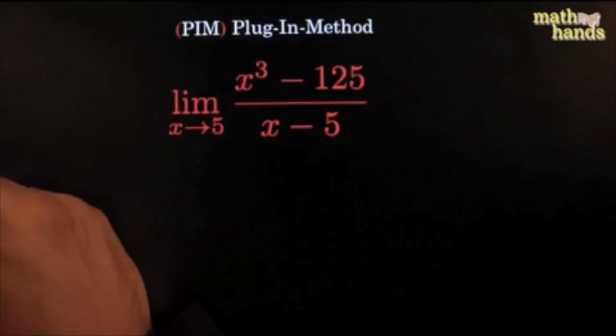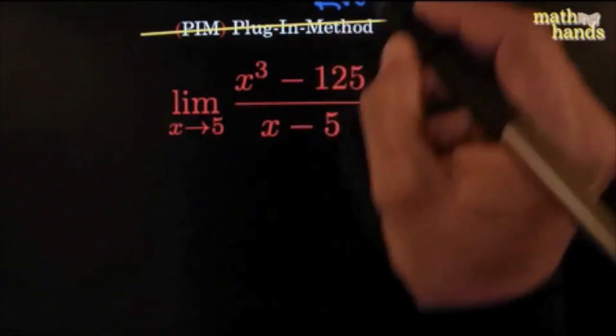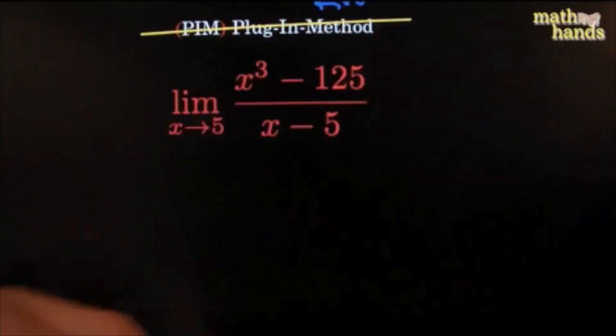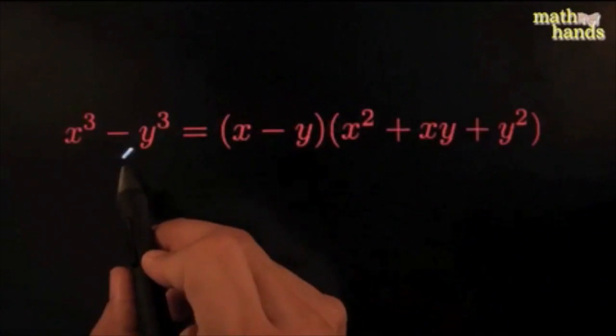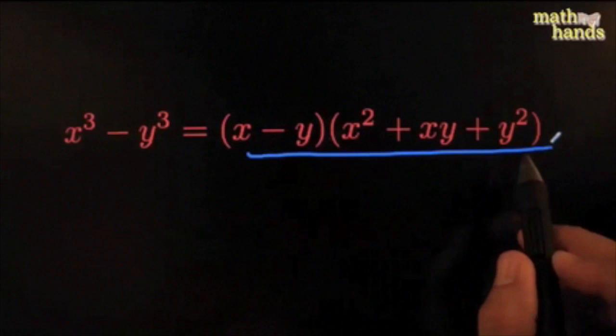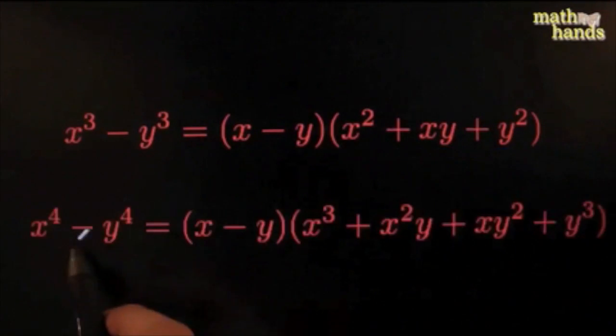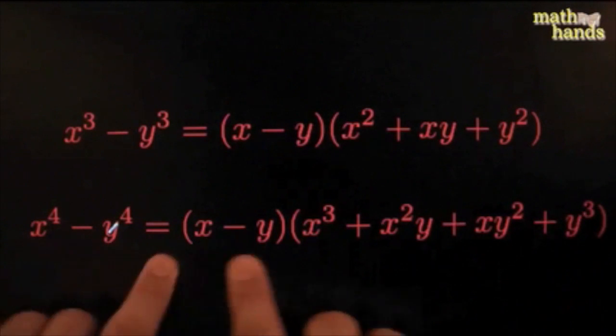We want to practice our other skills, the rewrite method. Let's try a little rewrite. So I was saying earlier that this is a famous type of polynomial. There's a famous factoring that goes along with it. The difference of cubes is factored more or less like that. In fact, there are generalizations of that. You can play that with any kind of difference like this. Difference of fourth powers.